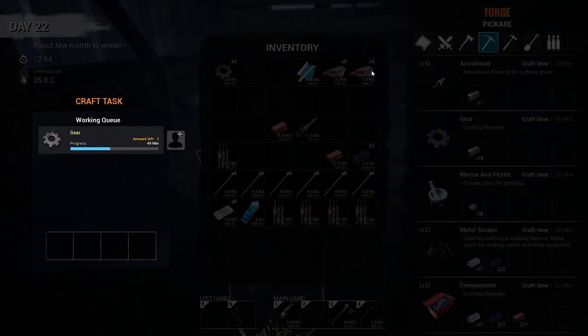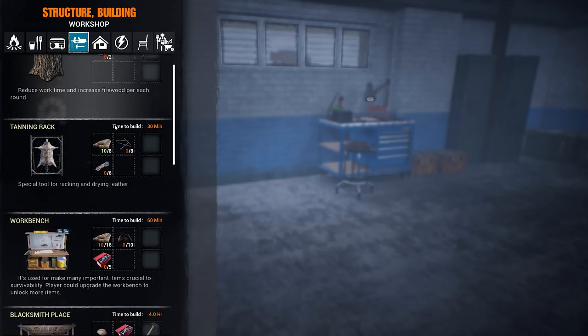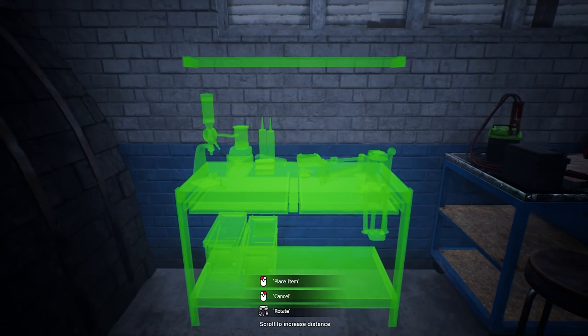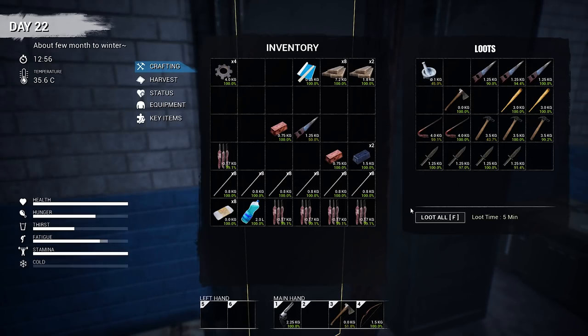That should be everything I need. I got the wood, I got the gears, I got the copper, I've got the iron. Should be able to make the bench. I'm just curious to see if it's ridiculous to where you're not going to be able to make ammo. Hammer and saw, huh? I've got a saw, I've got a hammer.